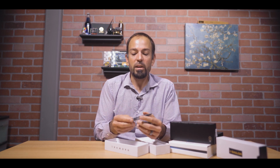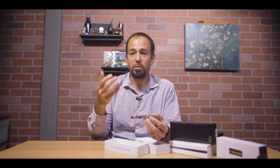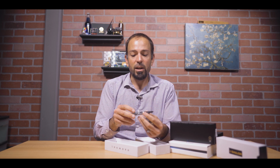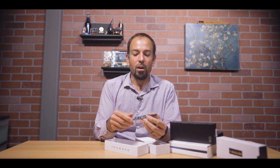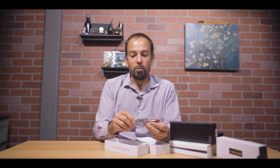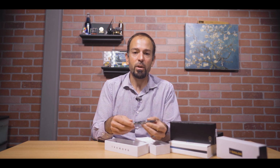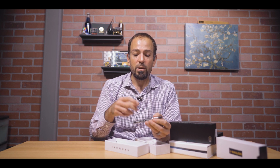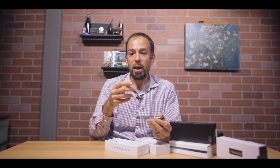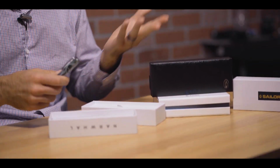Something that I would do is if I got ink behind the piston seal, or if there's a lot of staining, if I left ink in there for months and it's just really goopy and it's just not coming out by normal flushing, or if I'm finding my piston mechanism is really sticky and doesn't want to move up and down so freely, then that's when I would take out the piston mechanism, clean the whole entire barrel out, and then silicone grease the piston head, reassemble everything. You don't need to, it's just something that's there down the road.